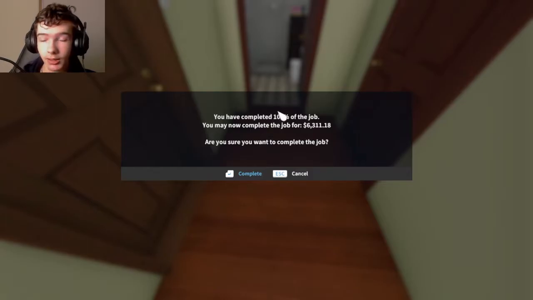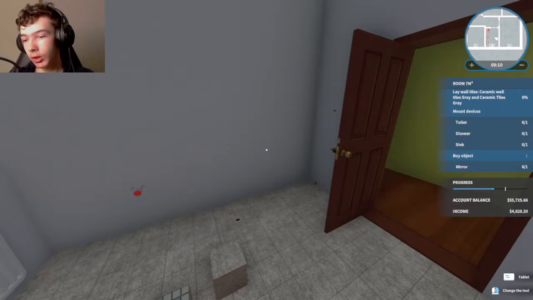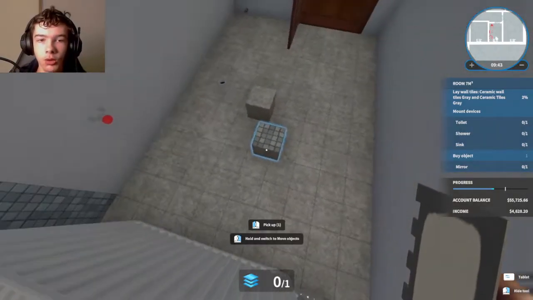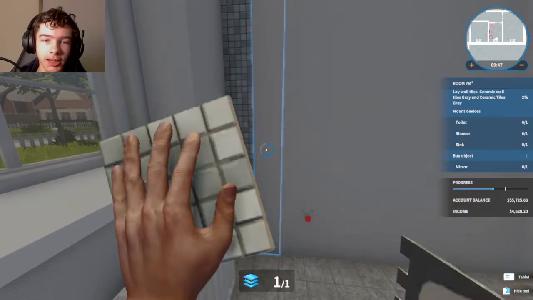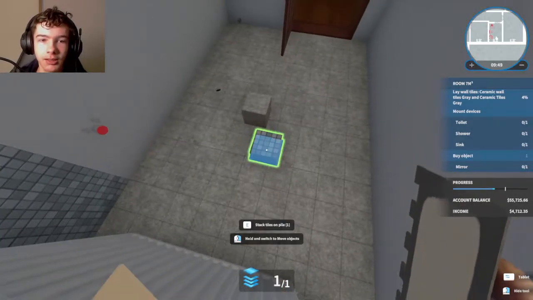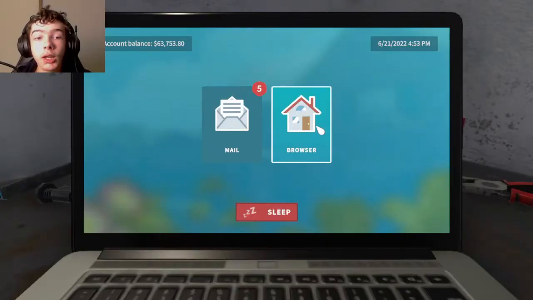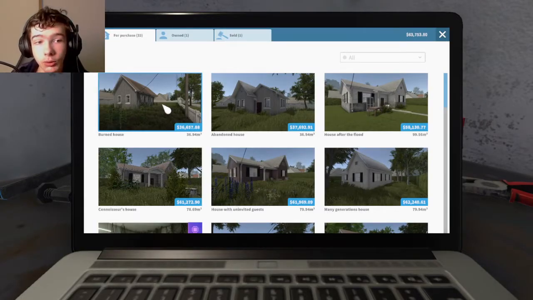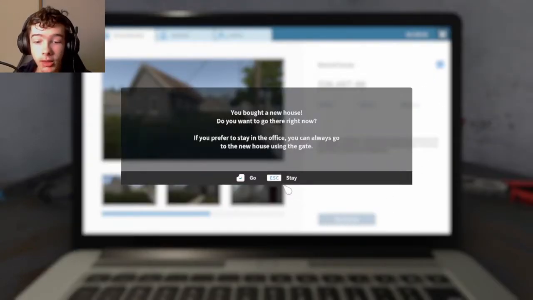I will take it. We're getting into tiling, so we gotta do this job, and then we'll be able to start working on the houses. Oh god, now I remember how slow this is, because you grab one and then you choose where to place it and then you plonk it on. Oh god, I forgot this takes so long to do. We're now moving on to a house. We're going to do the burned house and we'll do the other one. So let's buy the house and go.